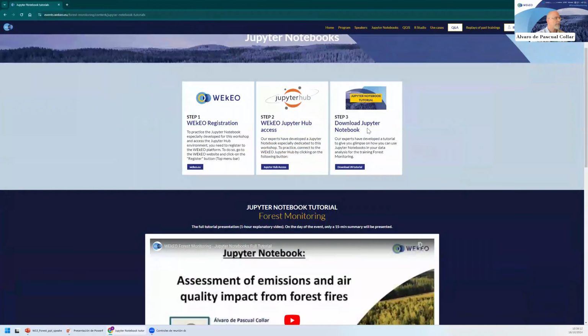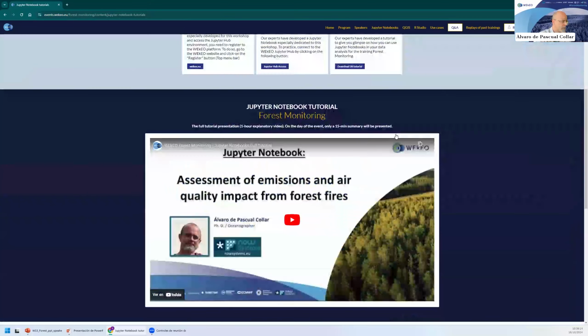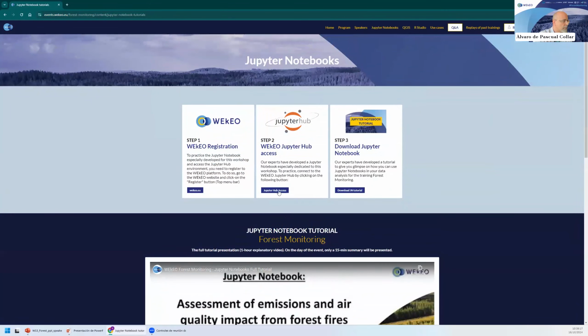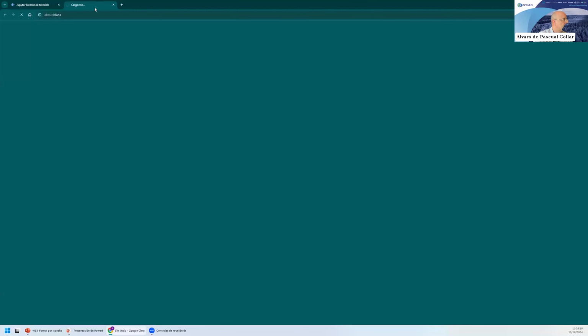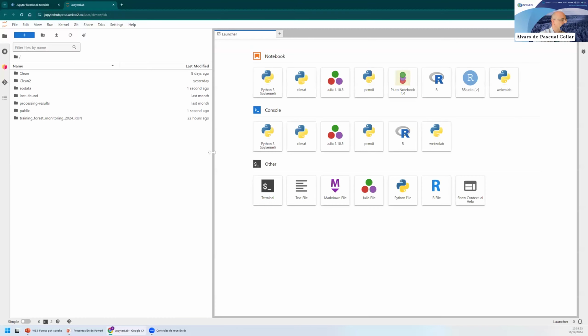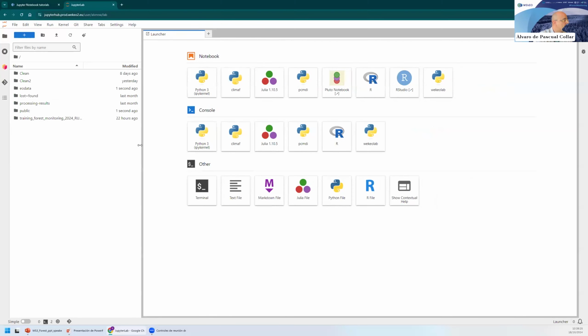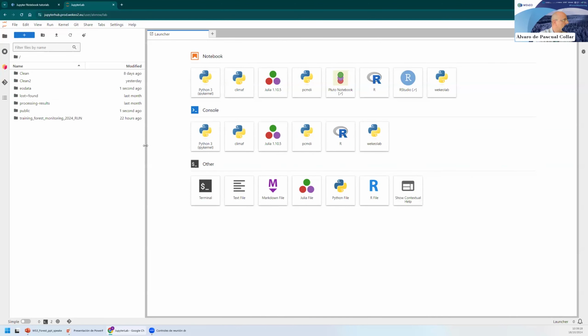For example, here we have the web page of the workshop, and you can use this button to access the contents, and you will be redirected to this Jupyter environment.